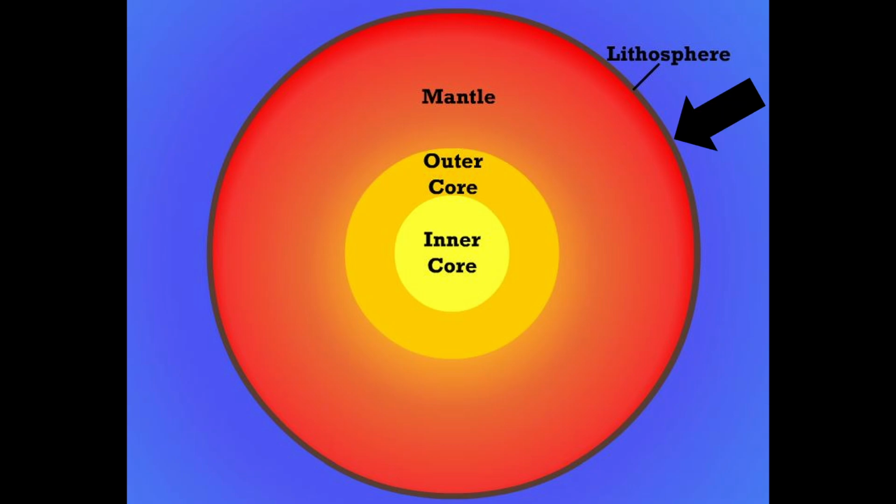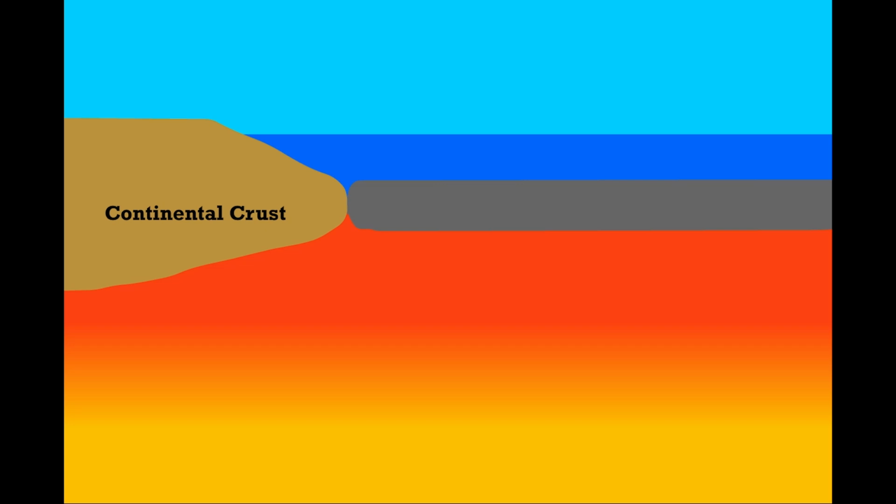Beyond that is the lithosphere, also known as the crust. The crust is further broken up into two different kinds of crust: continental crust, which makes up the continents, and oceanic crust, which makes up the ocean floor. A key factor which differentiates the two of these is their densities. Oceanic crust is more dense than continental crust. This means oceanic crust won't float as high as continental crust will on top of the mantle. And this difference is largely due to the minerals and rocks that make up each of these crusts.